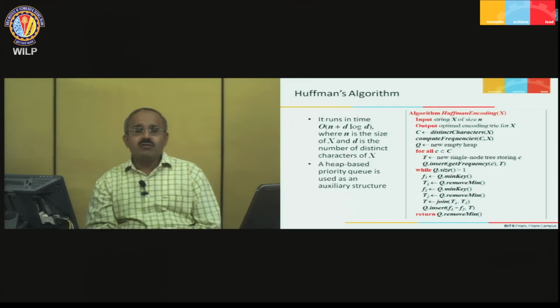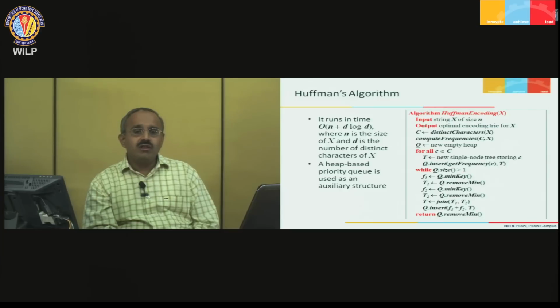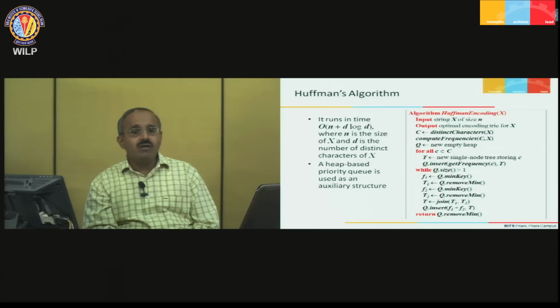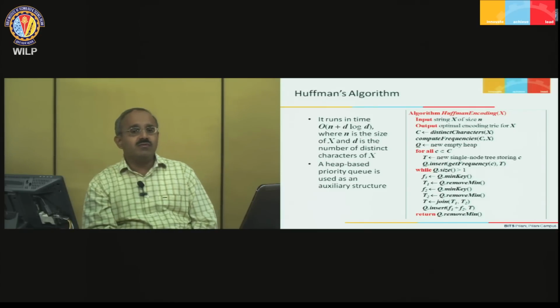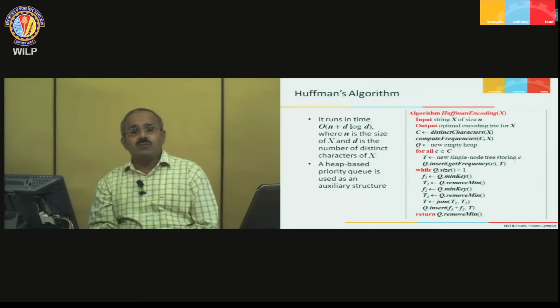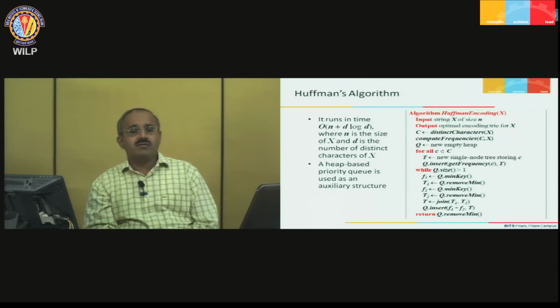So, Huffman algorithm is going to run in time d log d, where d is the number of distinct characters of x. We are going to have a priority queue having d elements, because d is the number of distinct characters. So, we are going to extract and insert an element into a queue with d elements d times.